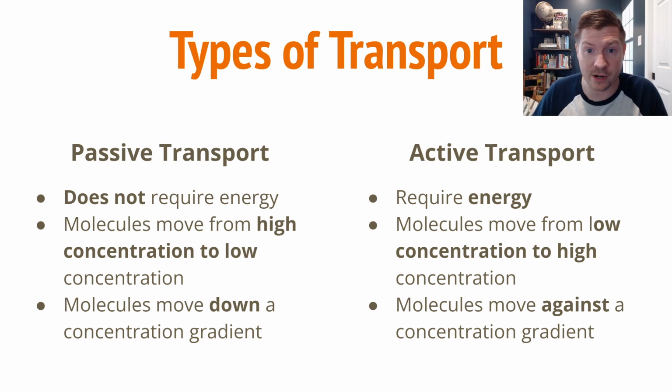Active transport, you just flip all these things around. Active because it requires energy. Molecules are going from where they have a low concentration, there are fewer of them, to where there are more of them. And you have to move against the gradient. So you can kind of think of passive transport as molecules moving kind of like downhill from where it's higher to where it's lower, but in concentration, not in actual height. And active transport, if you want to make something go up a hill, you have to put in energy.